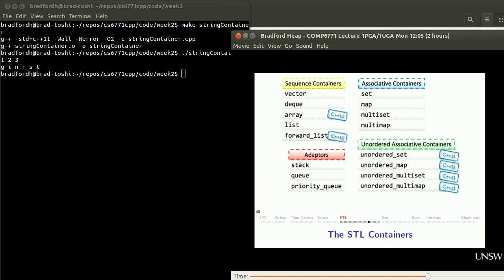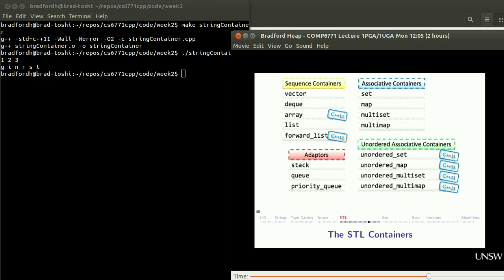You've got a set of associative containers. That means you've got a set, and a set just means that there can only be one of each particular value of something. Okay? You have a map, which is mapping keys to values. In some languages, that gets called a dictionary. You then have a multi-set and a multi-map. Okay? A multi-set, you can have duplicates of things. Okay? Multi-map, the same thing.